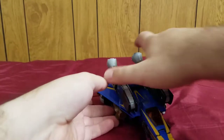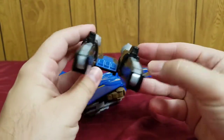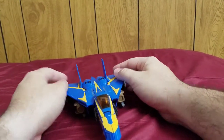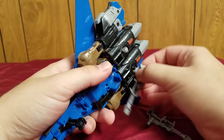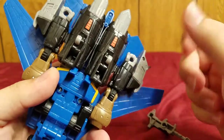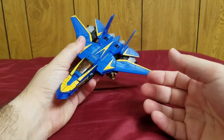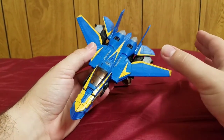You slide from back here and you can actually pull off this booster pack with hidden cannons — I'll bring this back in robot mode. These guns peg into what are essentially the robot mode hands, hiding the hands in vehicle mode. From this angle back, it looks just like an F-14 Tomcat.